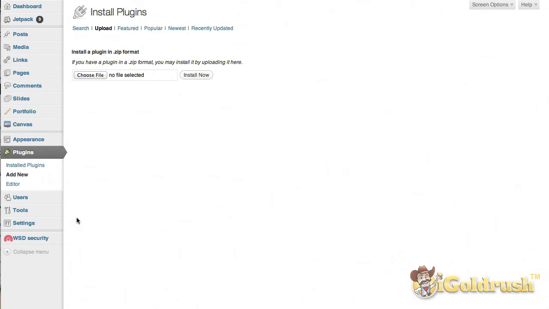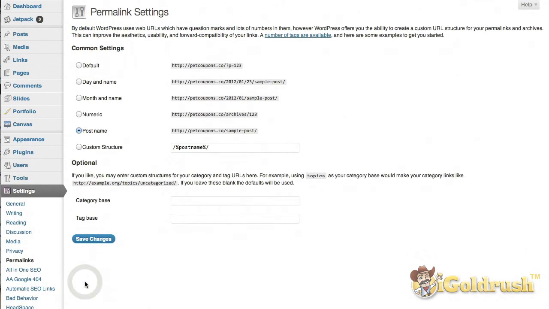The last thing I'm going to show you, we're packing it all in here, is just a really good setting that you should look at every time you set up any site, which is go to Settings and to Permalinks. By default, you'll have all your pages as, if you see here, p equals 123, 158, just kind of random numbers. For SEO, you want to actually have the post name itself. So what you'll want to do is either select post name or do a custom structure and put /%postname%/. Either way, you'll be giving yourself a huge SEO benefit because the page itself will be titled with the keywords that you used in the title of the post or the page.